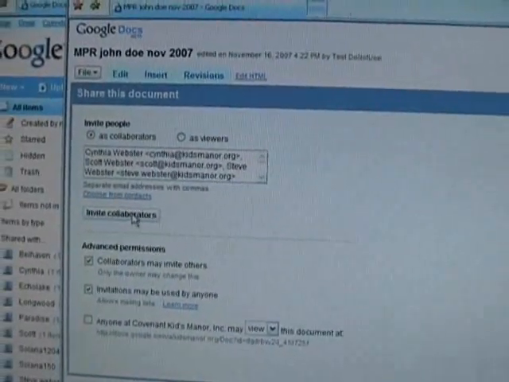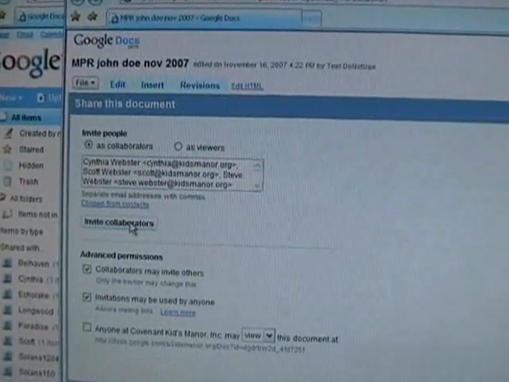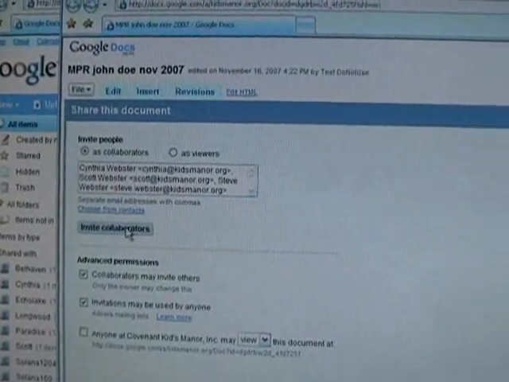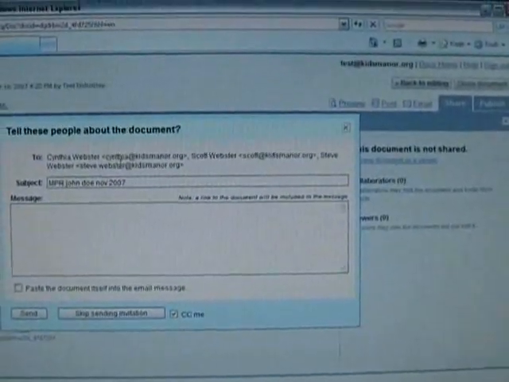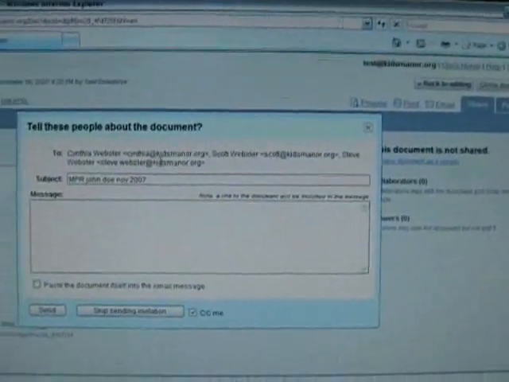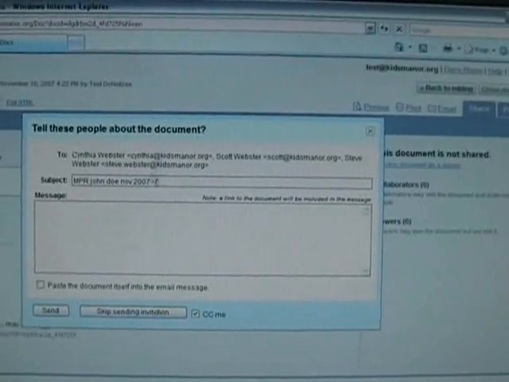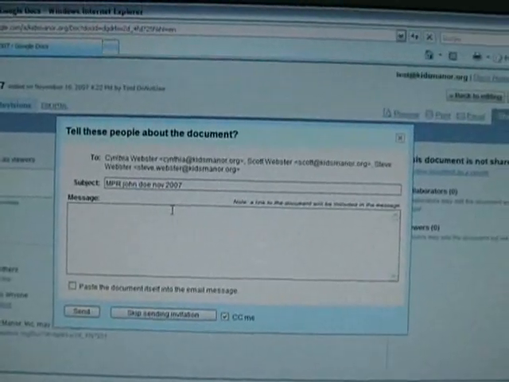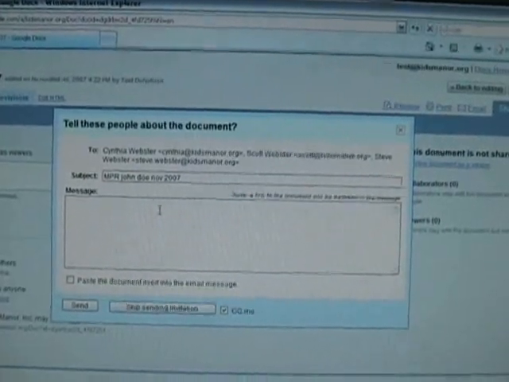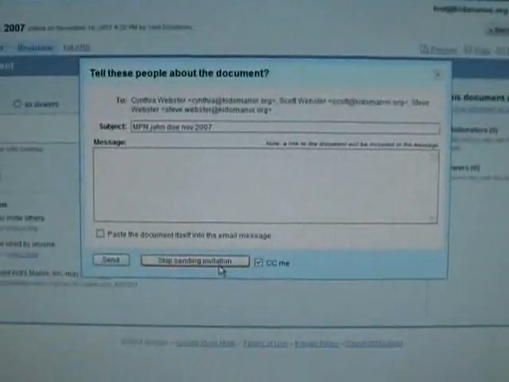Now we want to invite collaborators. A pop-up occurs. Typically, the model for Google Apps documents is to send an email with a link of how to get to the document. Since we're working internally, we don't have to email anything. We can actually click Skip Sending Invitation.